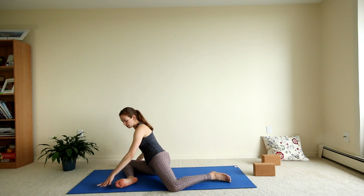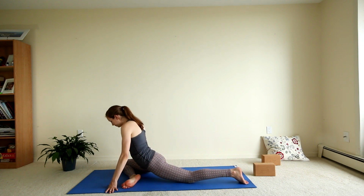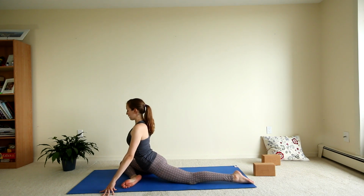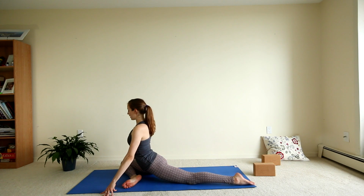And if this feels okay for you, just stay here. Or if you want to take it into your full pigeon pose, you can extend that left leg back behind you. Making sure to square off the hips here. So you don't want to be leaning over towards the right. You want to have your hips square to the front, shoulders are square to the front.